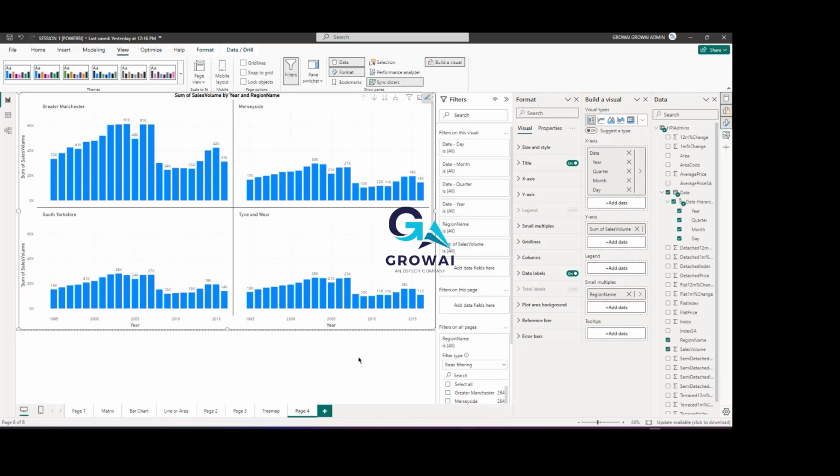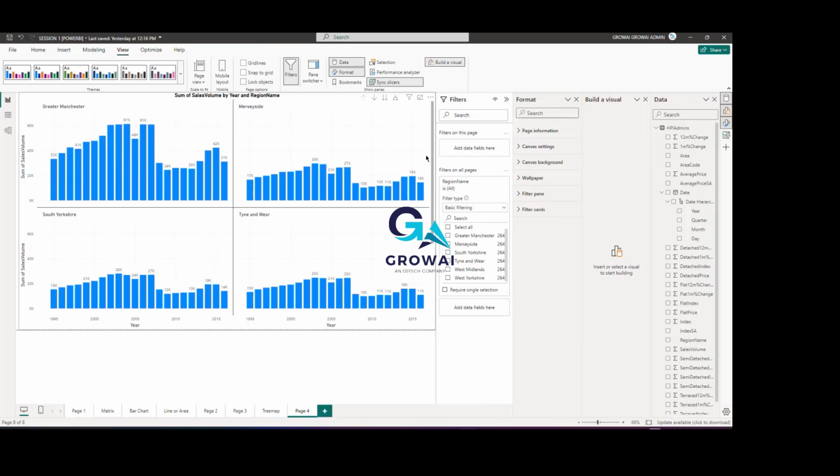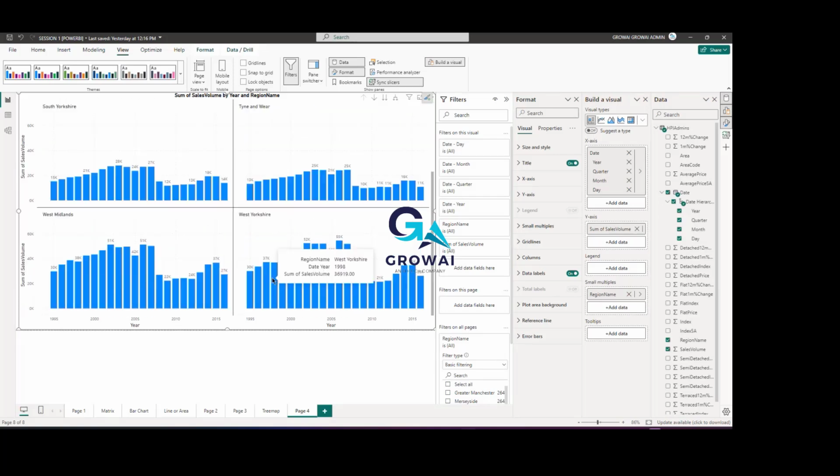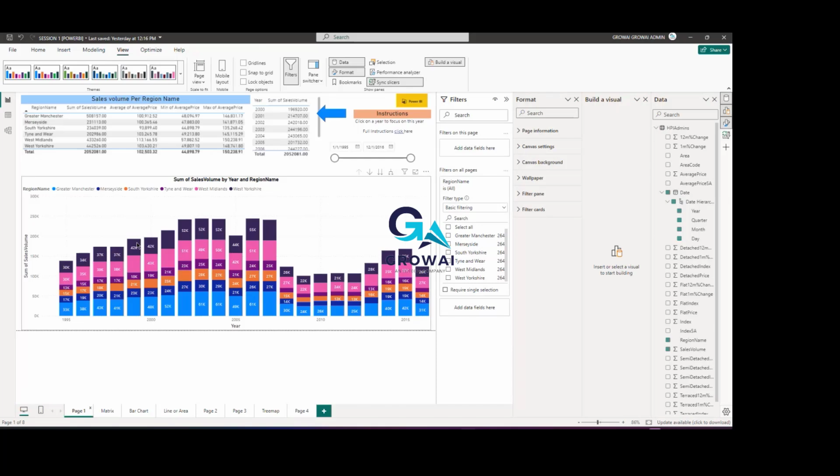Any doubts for small multiples? Okay. I'm going to the first page, and I'm going to do a presentation.